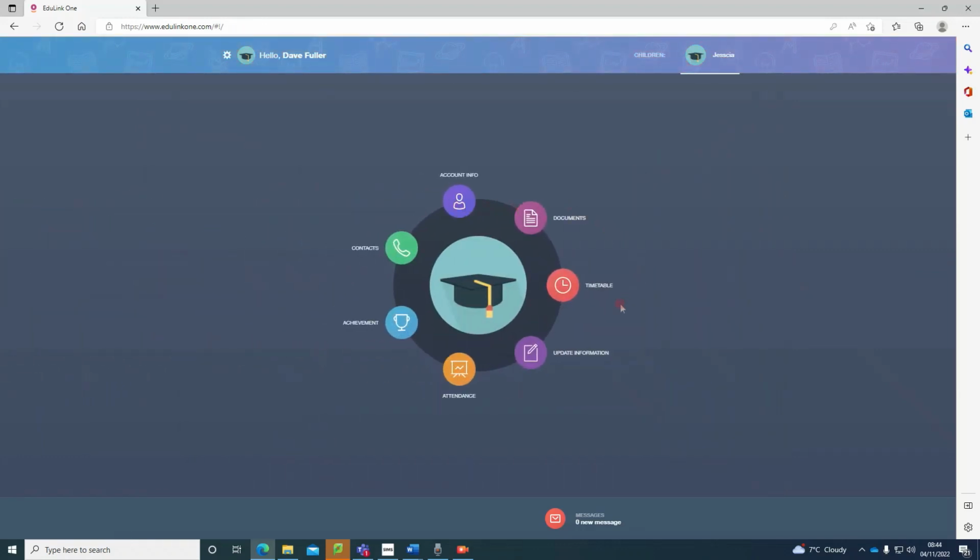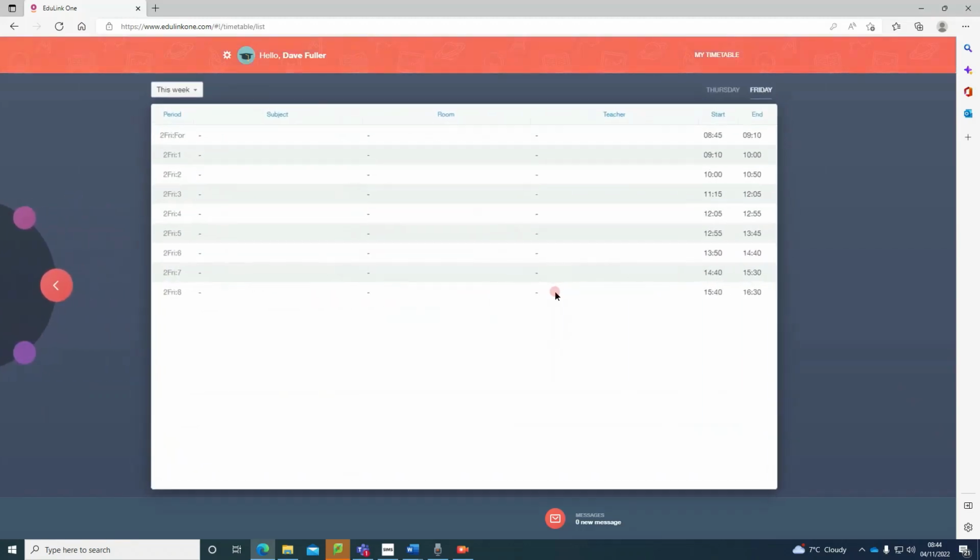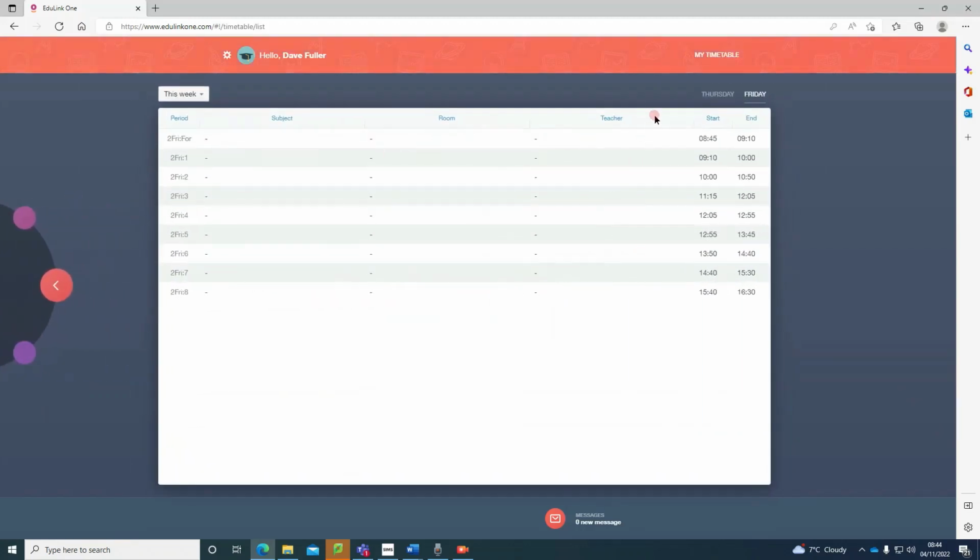Our next item here is the timetable. So you're able to see the timetable of your child. Again, I know I keep saying it, but just to make it really clear, it's a fictional student, so I haven't been able to allocate to classes. Otherwise, I'm sure you can imagine the staff will be really confused as to why a student has suddenly appeared on their register for today. But it will allow you to see what they've got on for the day.